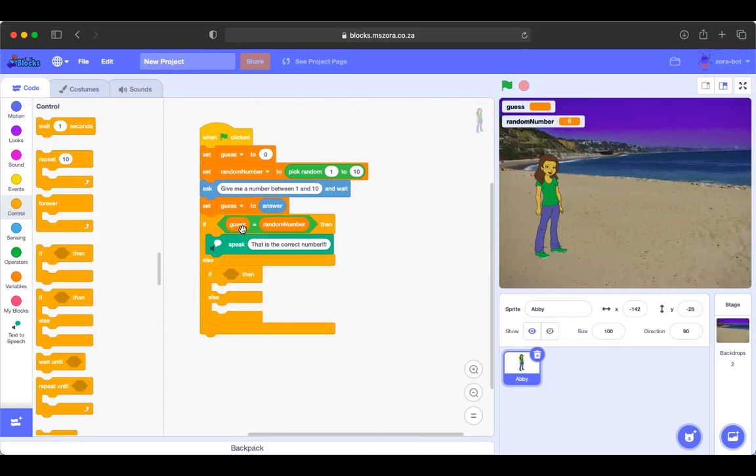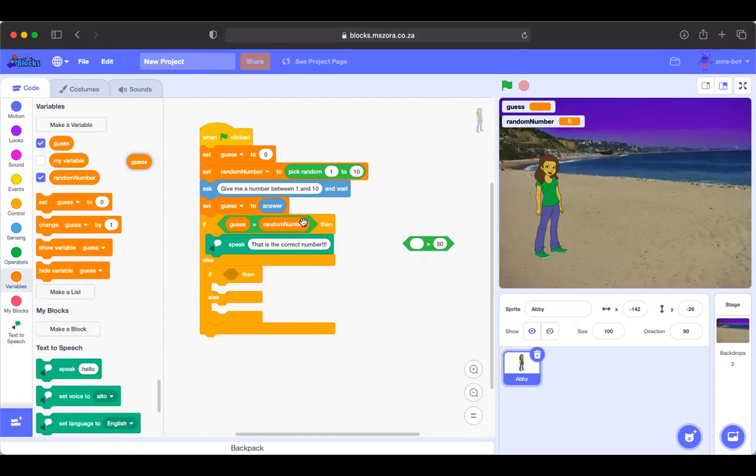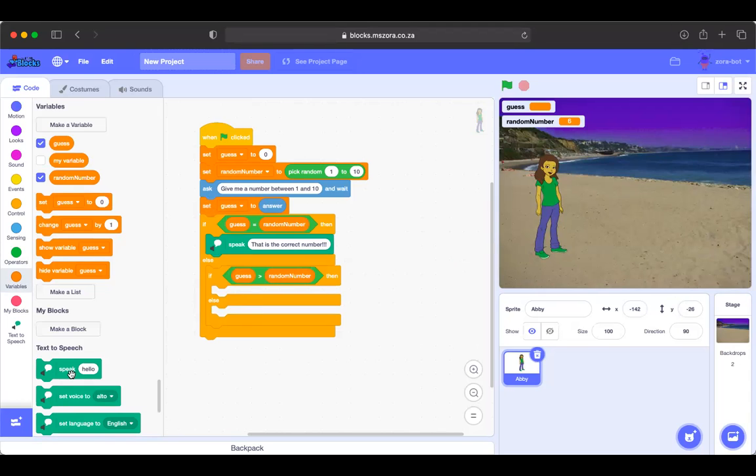If the guess is equal to the random number, then it must speak that is the correct number. Or else, if, we're going to use a greater than sign this time. If the guess is greater than a random number, it must say the number is too big.